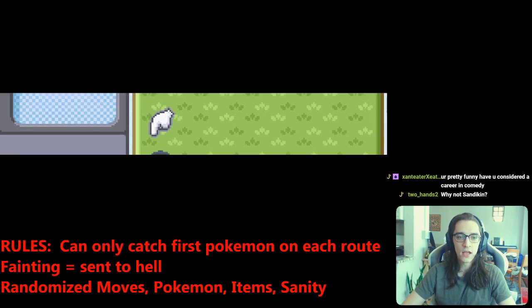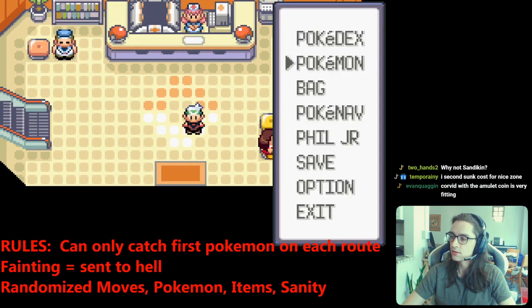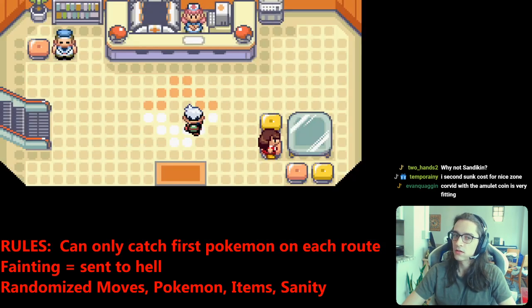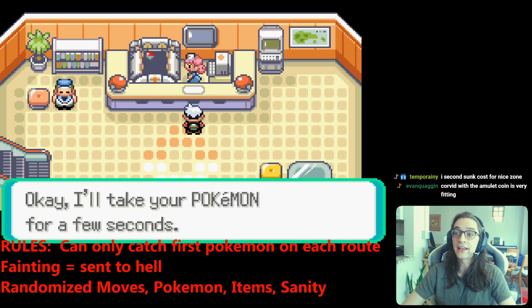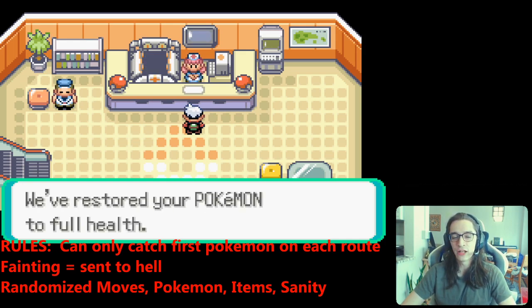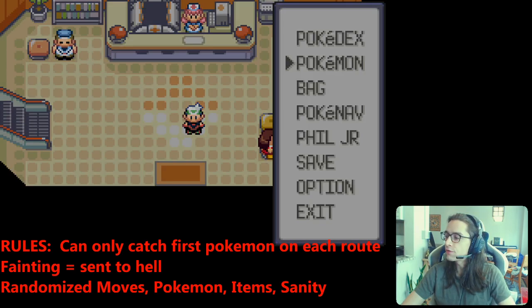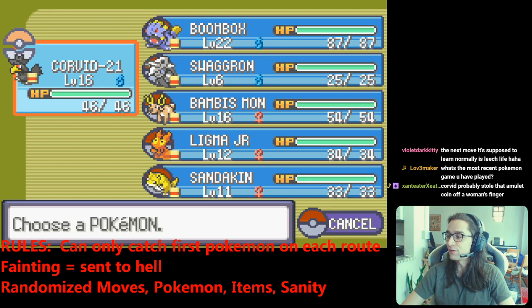Why not Sandaconda? I think Sandslash is a better Pokemon than Ariados. Also, Ariados' moves are upsetting. That's the word I was looking for. They make me mad. They're very bad. The STAB boosted move has a power of 30. Corvid with the Amulet Coin is very fitting. The next move it's going to learn normally is Leech Life.